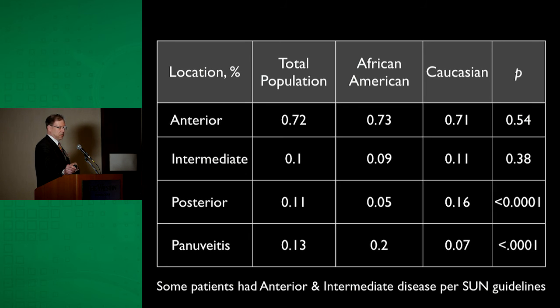I've certainly never seen it in one. I've seen it in Hispanics, I've certainly seen it in Caucasians, but if it's there, it's very, very uncommon. And so much more common in Caucasians, and so the big difference there is in Caucasians with birdshot. Pan-uveitis, about 20% of the African American disease was pan-uveitic, whereas only 7% of the Caucasian disease, which again was a difference between those two.